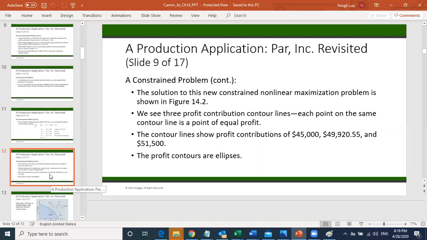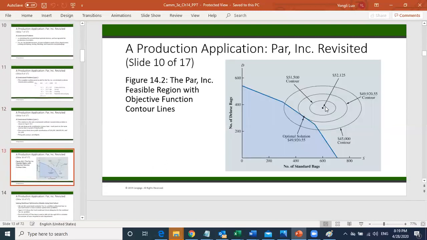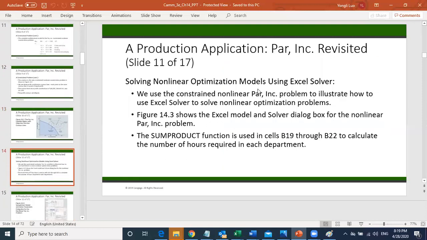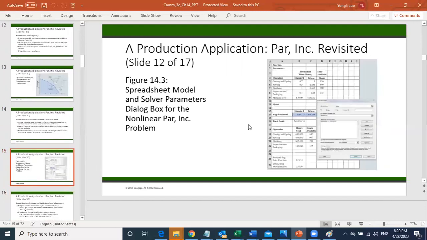This is what we call the optimal level point, however you have all these constraints, right? So let's use this function in Excel. It's called a Solver nonlinear optimization model. So we can solve this question using Excel.